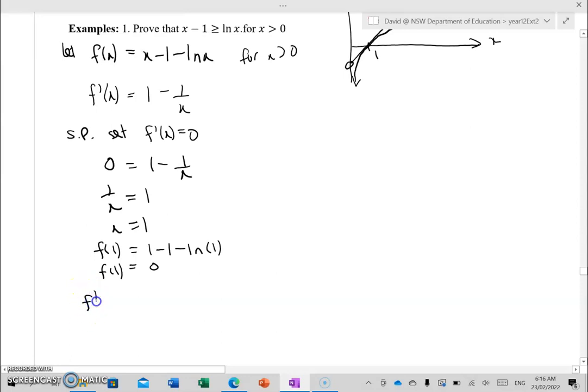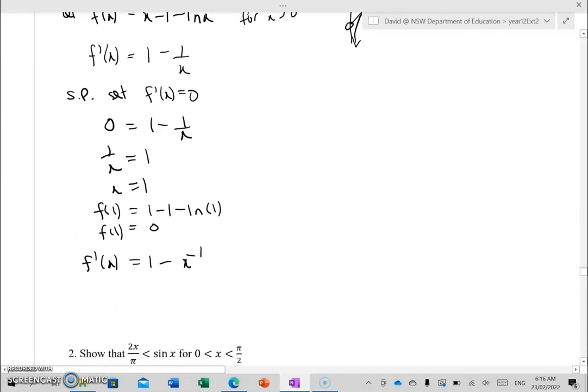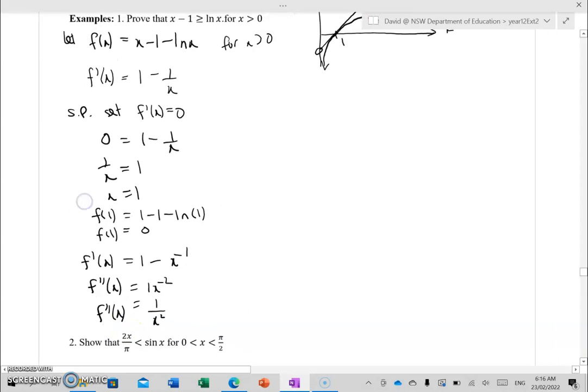Now, I think it's easy enough to work out a second derivative, so I'm going to do that. But first, the first derivative I'm going to rewrite with x to the negative 1, that 1 over x is x to the negative 1, so it makes it easier to find the second derivative. So I can do a second derivative test for that stationary point. That's going to be bringing down the negative 1, that's going to be 1, and then taking away 1 from the power, negative 2, so that's 1 on x squared. So f double dash x is 1 on x squared. Let's substitute 1 into f double dash, so we get 1 on 1 squared, or 1 on 1, which equals 1, greater than 0. We're greater than 0, so we're a smiley face.